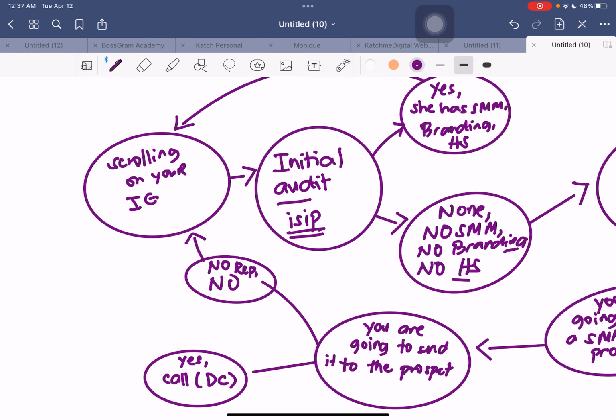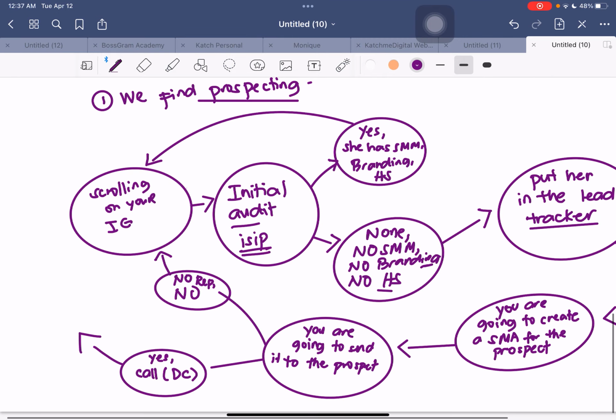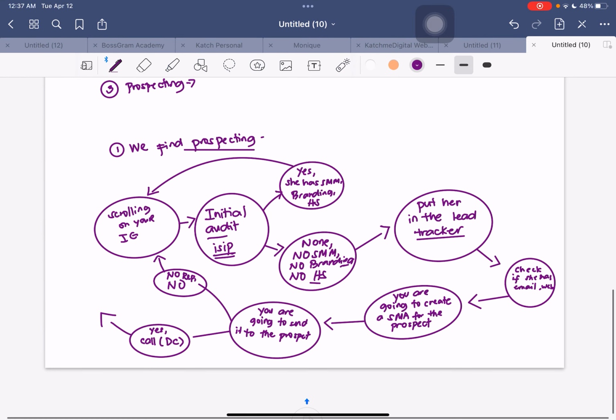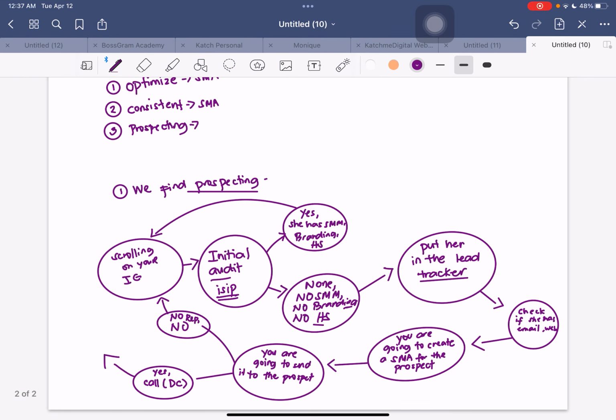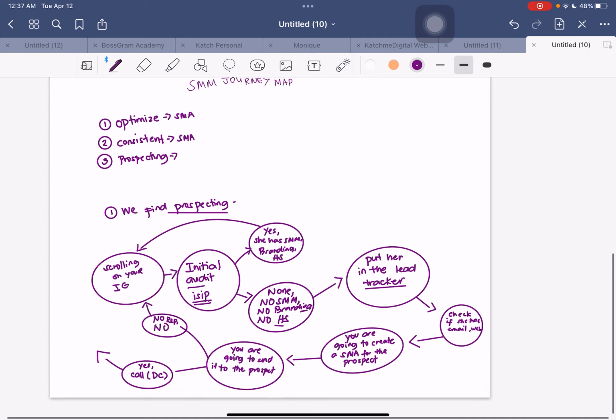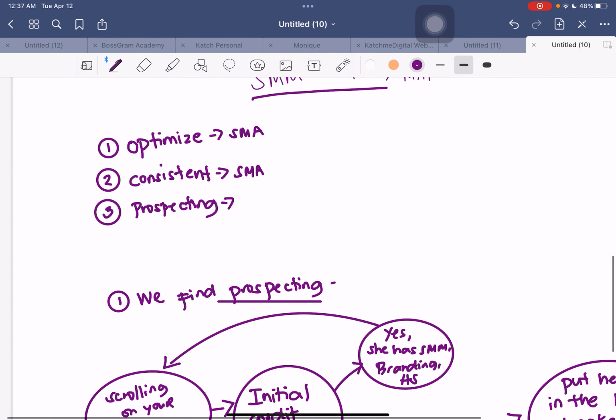So, yun na yung mangyayari is, of course, punta na tayo dun sa ating lead generation part, which is the inbound, right? So, punta na tayo doon. Doon na magsa-start ulit. So, that is our journey as the service provider.